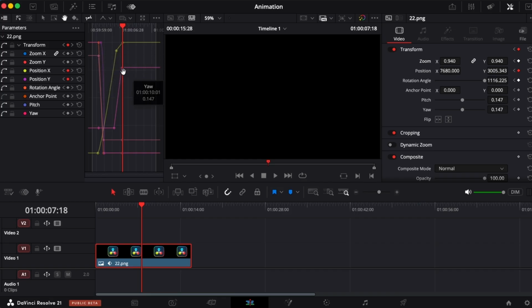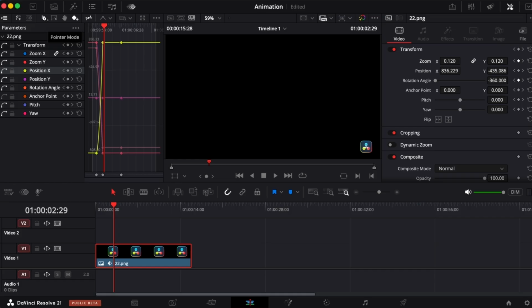Now this add keyframe. What this does is once it is selected, you can now click on any of these curves and it will add a keyframe, just like this. And you can add as many keyframes as you want. But if we unselect it and we click, there will be no keyframes added. This flatter handle mode will make more sense when we are talking about the next part of this keyframe method.